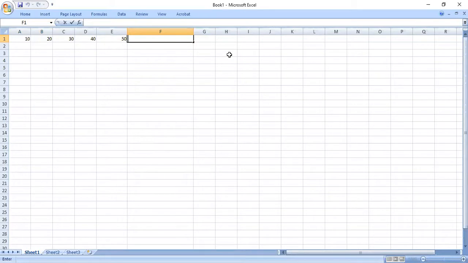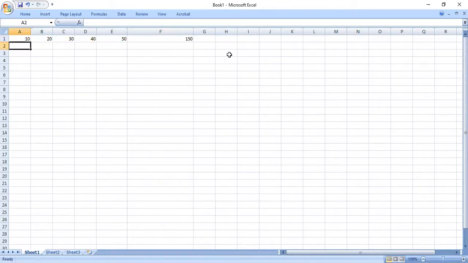The first method is adding by using the plus symbol, the addition symbol. If you want to calculate by using a formula or a function, for both you have to use the equals to sign. Where 10 is present, it is in A1, and where 20 is present, it is in B1. So A1 plus B1 plus C1 plus D1 plus E1, enter.